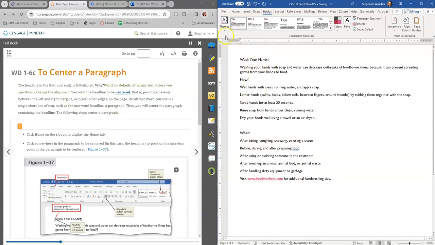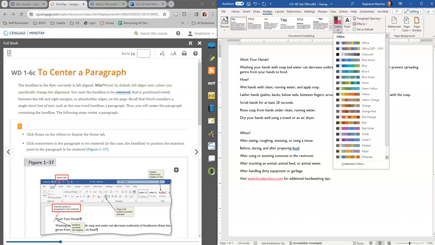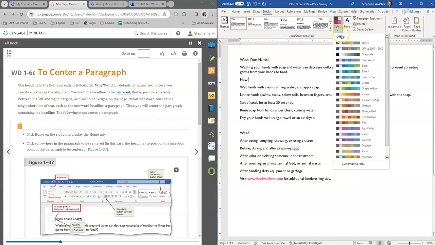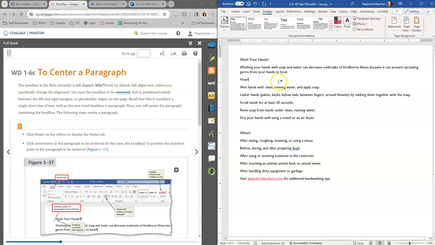So we changed this. The other thing I want to show you with a theme is the colors of the theme. So we've got the themes here, and then we've got the colors. This is one of the items that you're going to do in the flyer. So I just want to make sure. I think you change the theme to Office, and then you change the color to red. You can see at the bottom where I had it underlined, it's changing the colors. It's hard to tell when we only have one thing that we're working on.